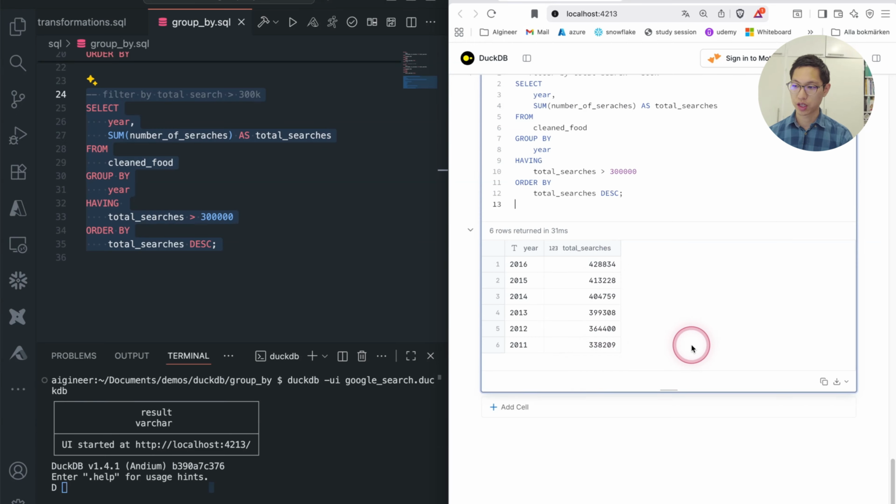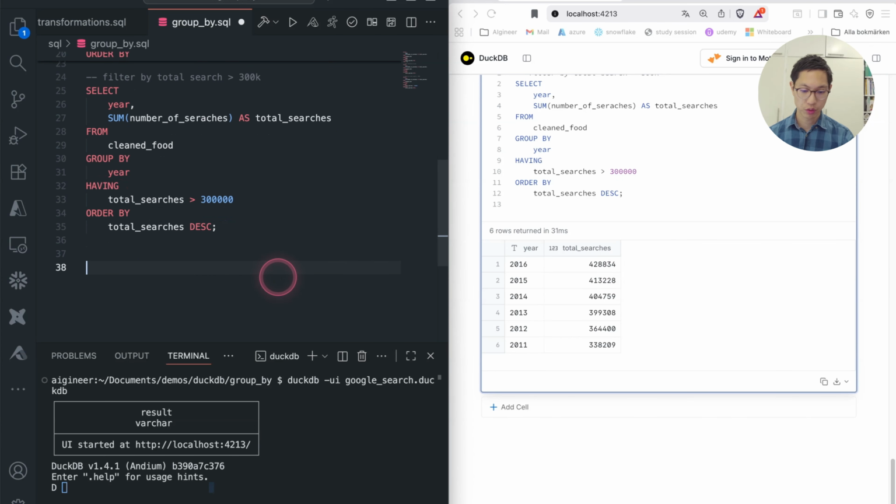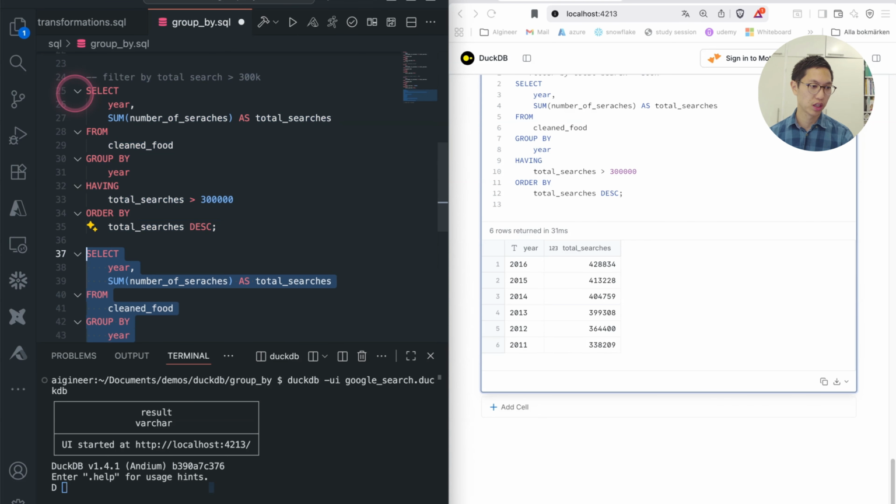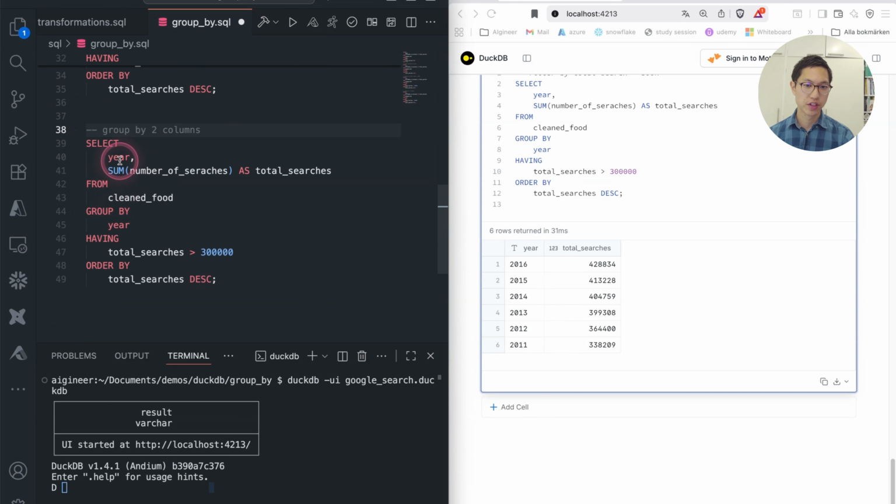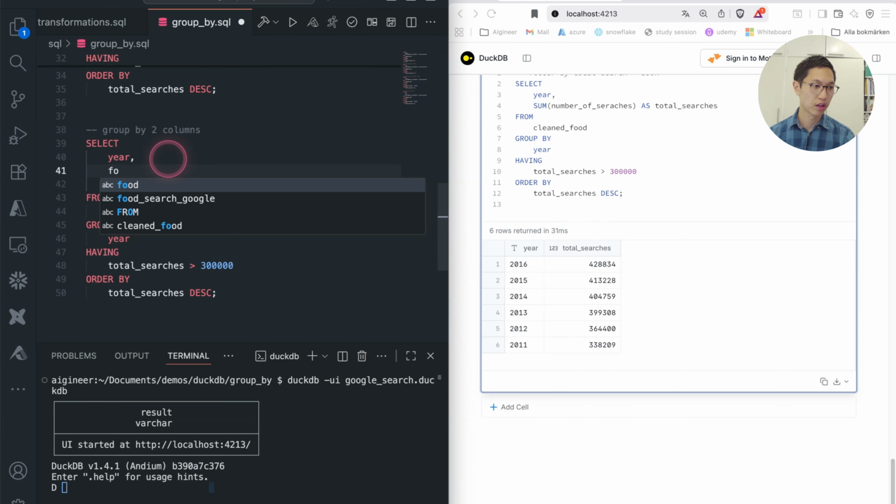As simple as that, we can filter out the rows after we have done the GROUP BY using the HAVING clause. How if we want to group by 2 columns? For example, I want to group by year and food. I'll copy this one. To do that, we'll have year and then we'll have food as well.